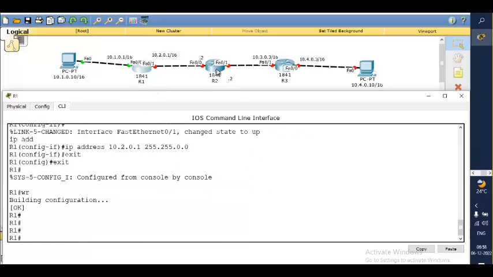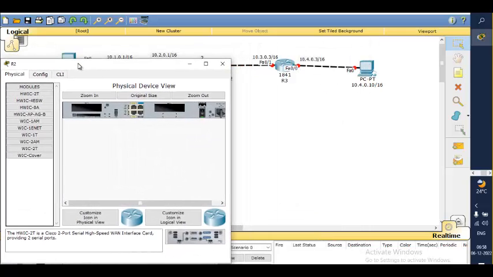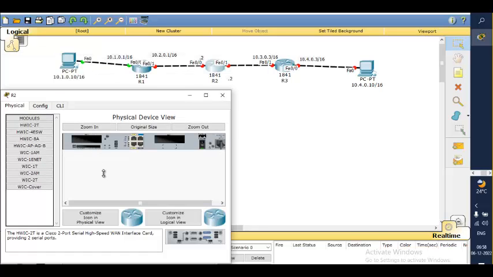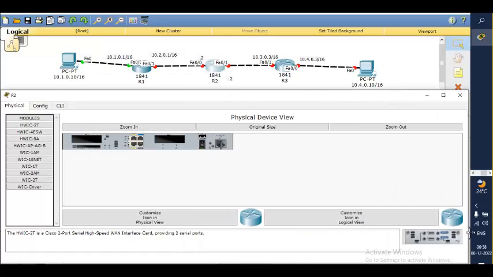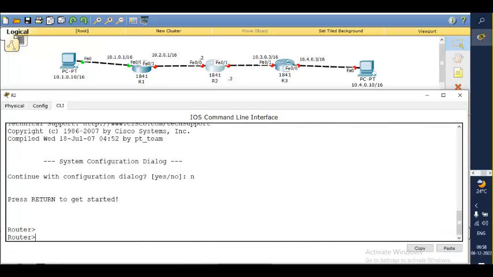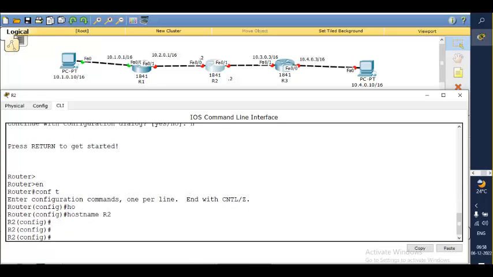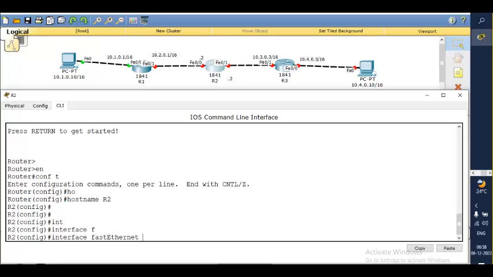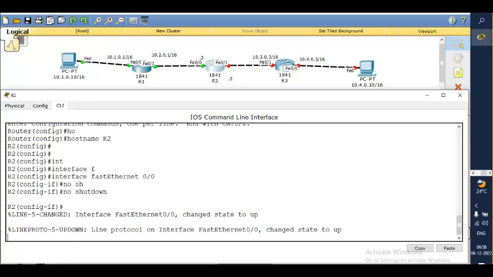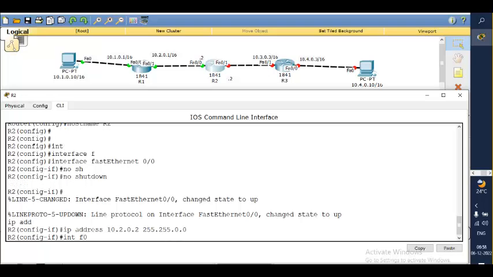Now let's move on to router 2. Quickly finish configuring the IP address. Enable, config t, host name router 2. Interface F0/0, IP address 10.2.0.2. Interface F0/1.